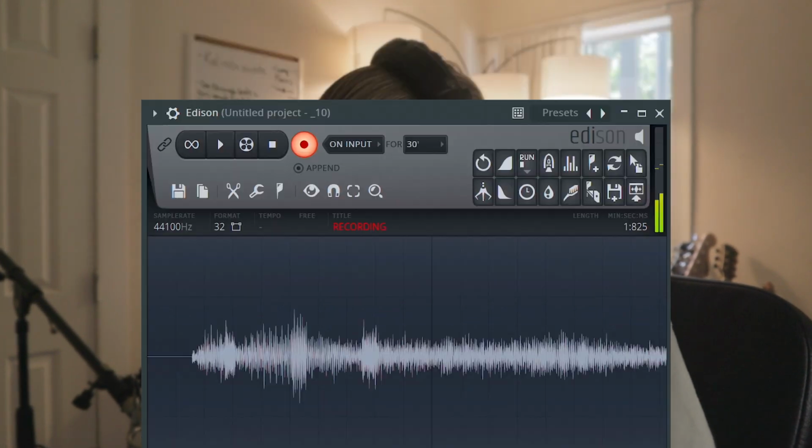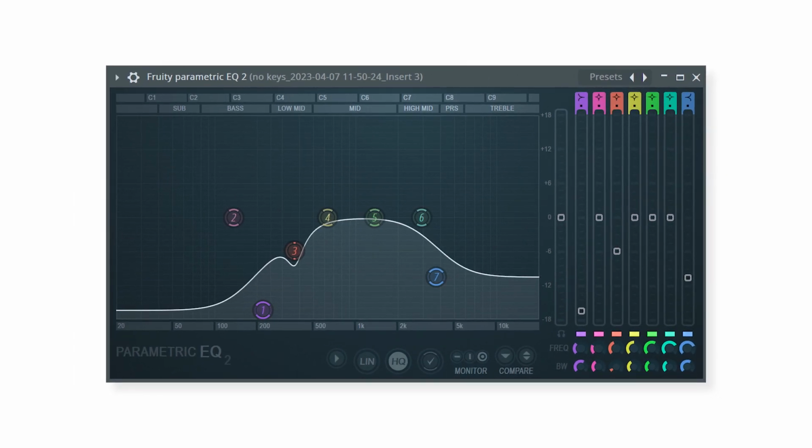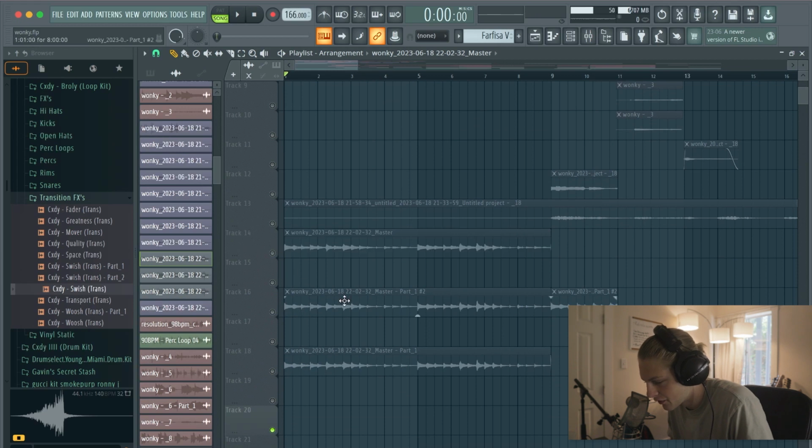Then I messed around with recording a few vocal samples. I got those affected just by adding some simple auto-tune, reverb, and an EQ to get rid of some of the high and low ends in my vocals. And then I pitched it down 6, and we have a few different versions here.